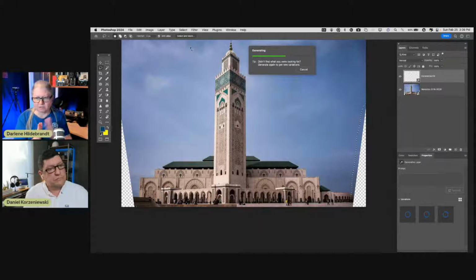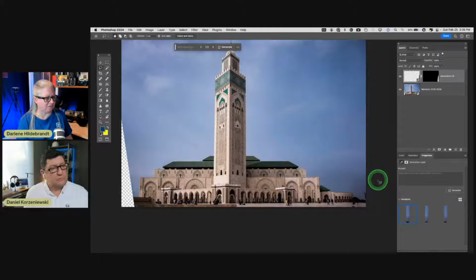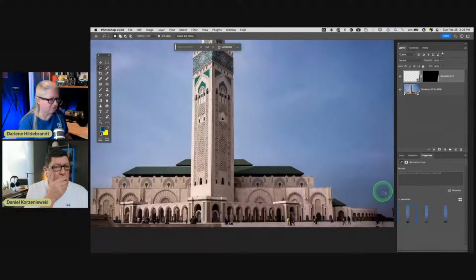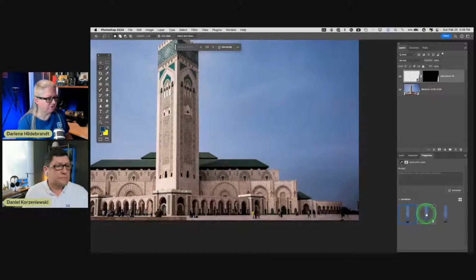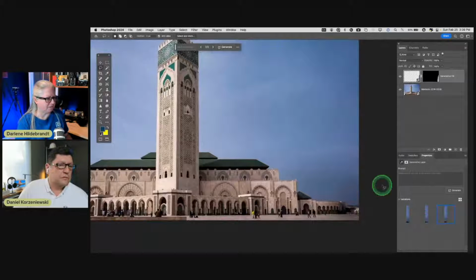So I should get the building filling in and the sky filling in, and Photoshop will give me 3 variations so that I can pick. Okay, so you can see right here. Let me just zoom in a little bit. There's variation 1, 2, 3. I kind of like 3. I like the fact that there's a person there, but there's some duplication. I might want to fix that. So I'm going to go with that. And see how it puts it as a new layer. Okay. So it's right here as a new layer.